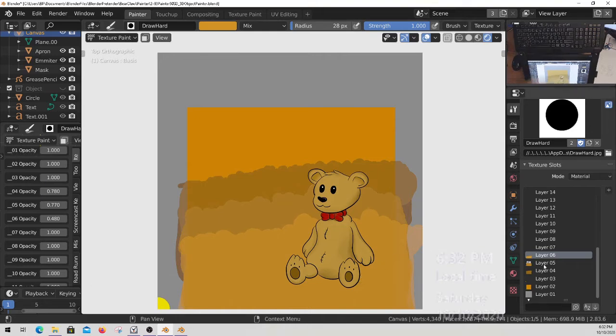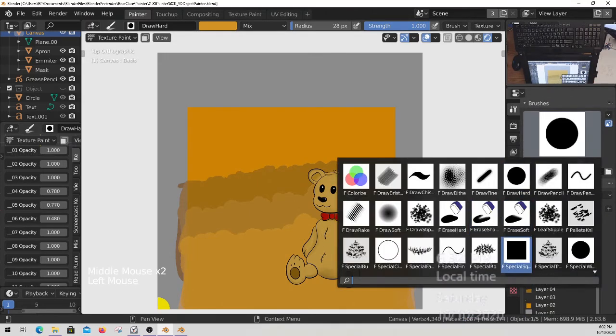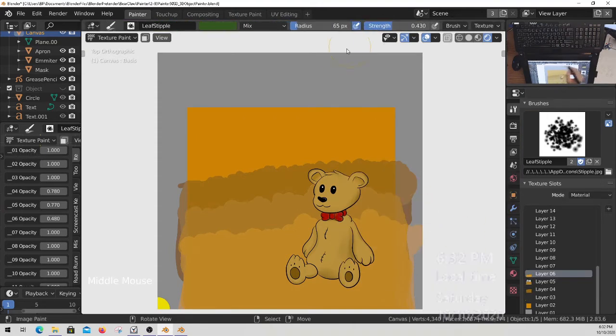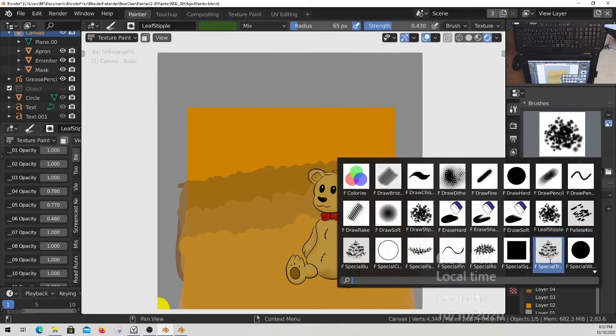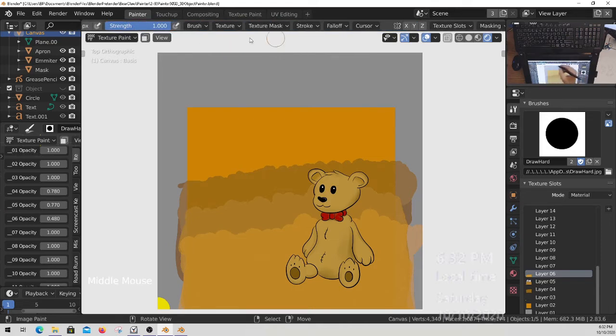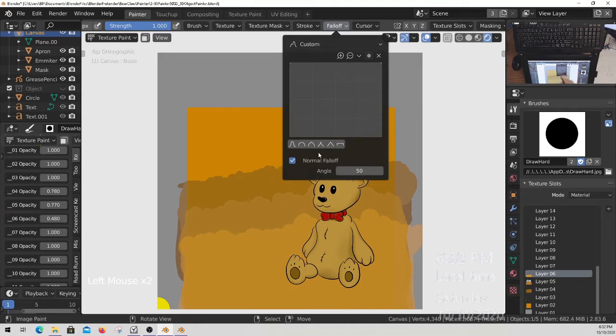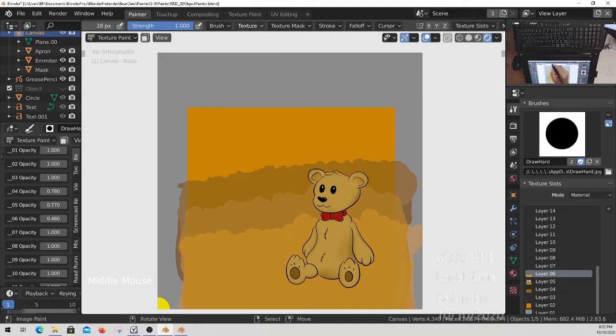And then lastly, what I'm going to do is control save and create a brush. It has been a while since I've done that, but I can do this. I'm going to choose this one, I called it leaf stipple. And no, that doesn't work. That doesn't work. So I either have to modify one of these brushes or look to see if I have one that works. I'm going to stick with the Draw Hard brush that I have, which is simply a hard falloff. This option right here is the falloff for the brush.